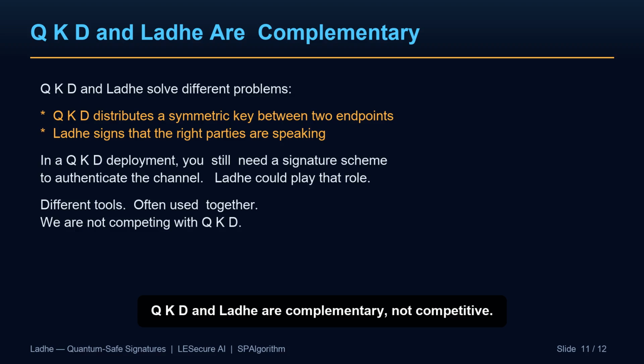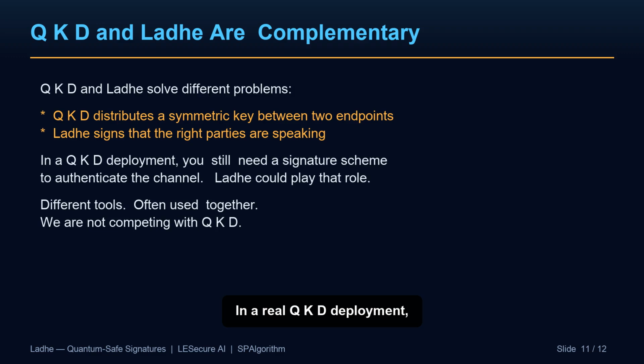QKD and Ladhe are complementary, not competitive. QKD distributes a symmetric key between two endpoints. Ladhe, or any signature scheme, is what proves the right parties are on the line. In a real QKD deployment, you still need a signature scheme to authenticate the classical channel that QKD depends on. Ladhe could play that role. Different tools, often used together. We are not competing with QKD.